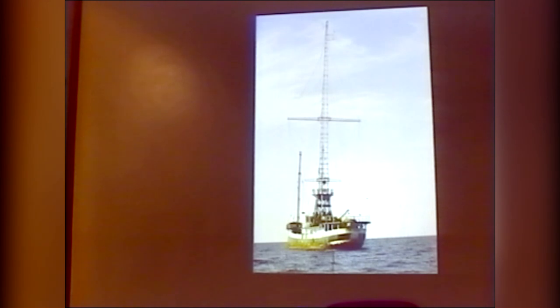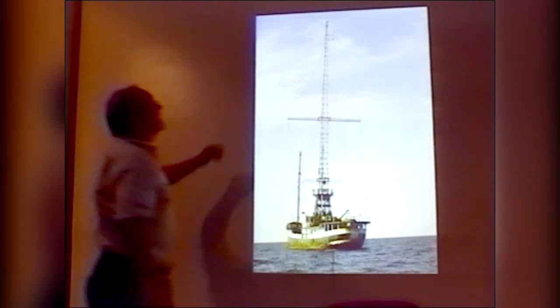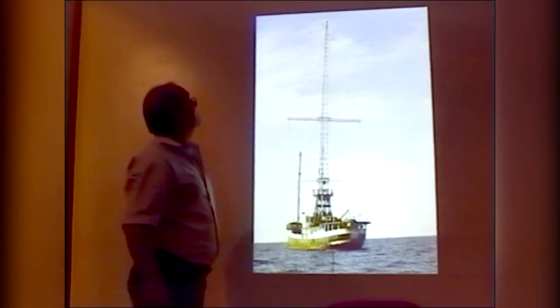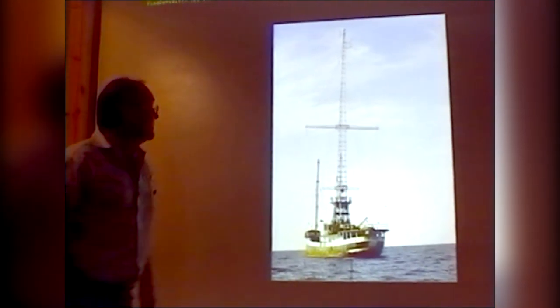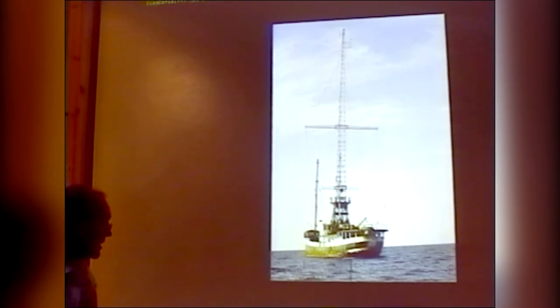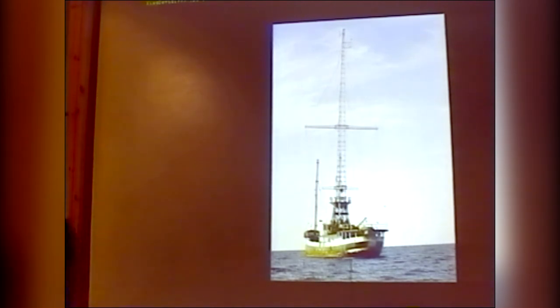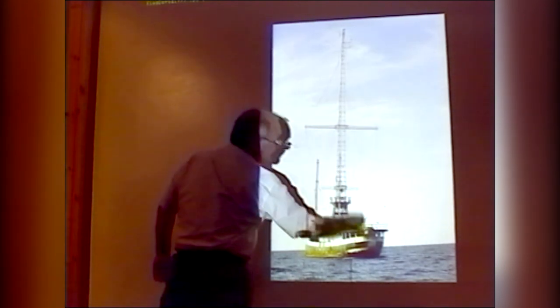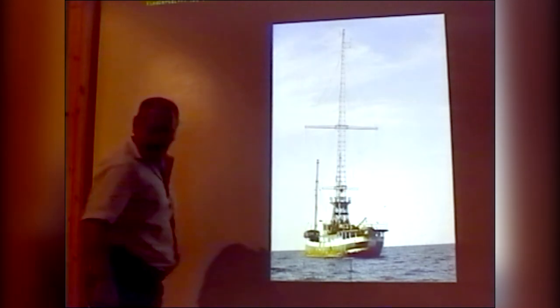And again, it's not at all clear from the photograph. I'm tempted to think that this thing here has nothing to do with the medium wave area. I think that's probably simply support for an FM aerial. Or maybe a communication aerial, but I don't think it has any part to play. As a guess, I would say this was shunt fed from somewhere here up to about there. But a guess, you can't see it from the photo.